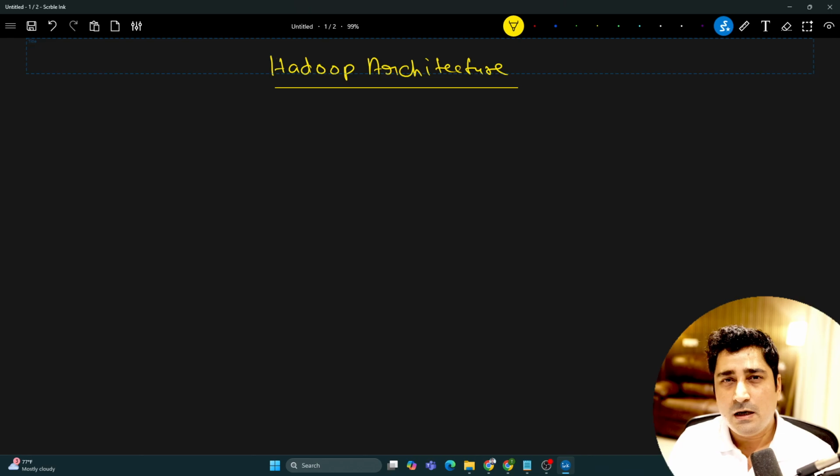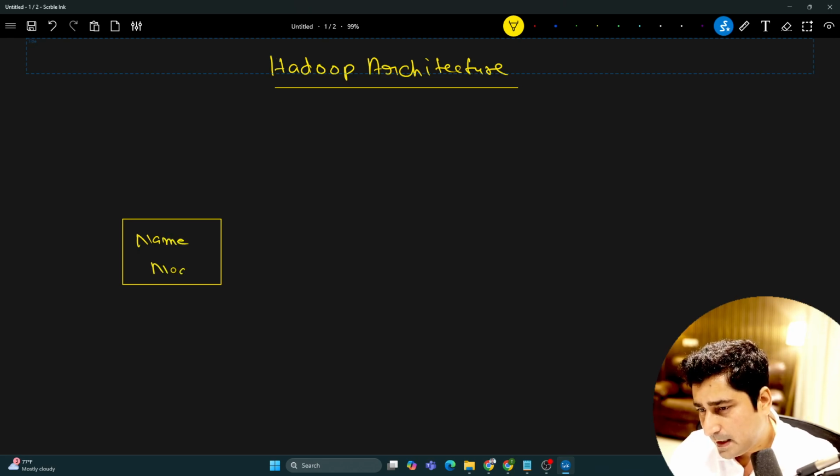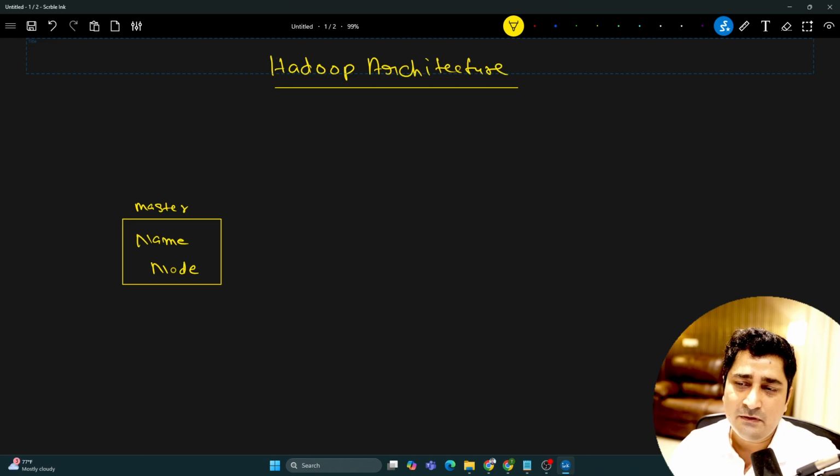So first of all, let me introduce two major components inside this Hadoop architecture, or HDFS file system architecture, Hadoop Distributed File System architecture, right? So the very first component that you will get to know inside Hadoop architecture is called NameNode. Yeah, NameNode, or you can say this one as a master, and it will have some roles and responsibilities.